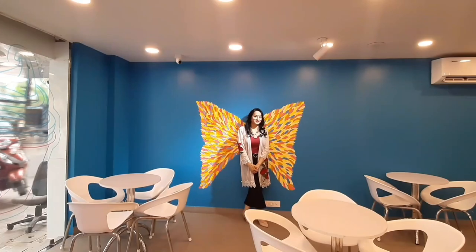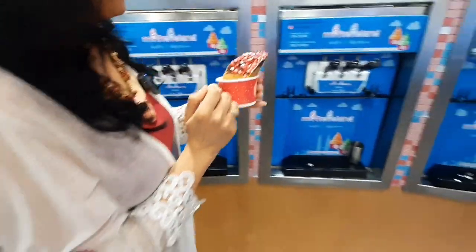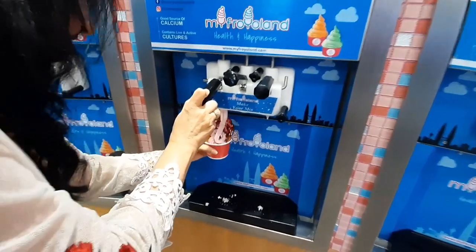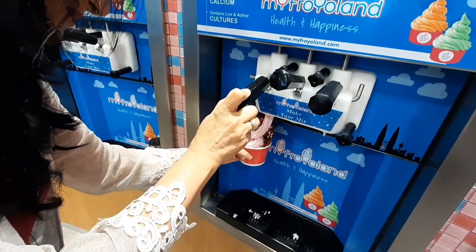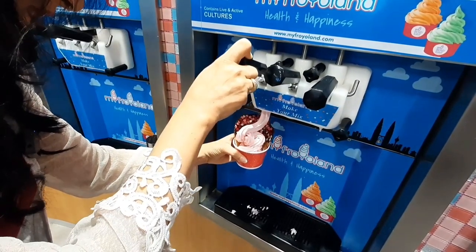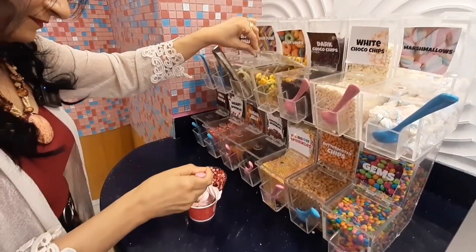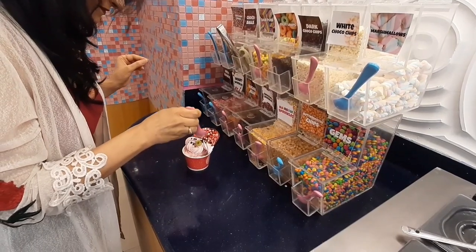And here's the selfie spot! I have brought my choice bowl here. I will try my favorite flavor — strawberry. I pulled the lever from the dispensing machine and it got a nice swirl. It's a very exciting thing. I enjoyed watching the children making their choice yogurt cups. Now I will try the toppings. You can show your creativity here — how creative and colorful you can decorate your cup. I have also decorated it very well.